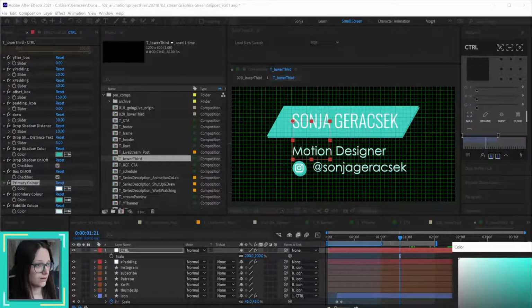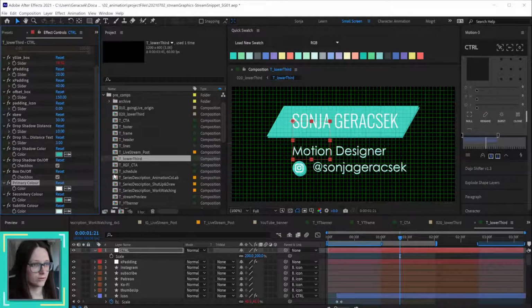And then I want this text to have a drop shadow as well. I think there's a general drop shadow already happening, but this is the drop shadow for the box, and I think I'm going to rename this shadow shape.